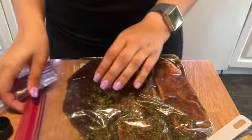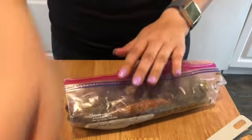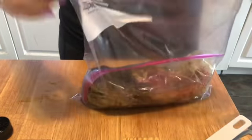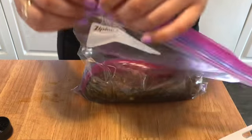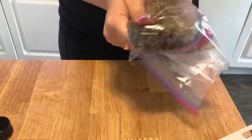Then I'm going to double bag. So I'm just going to roll this up so it's like steak on steak. I'm just going to keep rolling, just like that. You can do it however you like. Open up my other bag, and I'm just going to plop this right inside. That way, in case of any issues and there's leakage in the steak bag, there's no cleanup in the fridge. It's all sealed inside of this safety bag, I like to call it. And you can still mix it up in here.